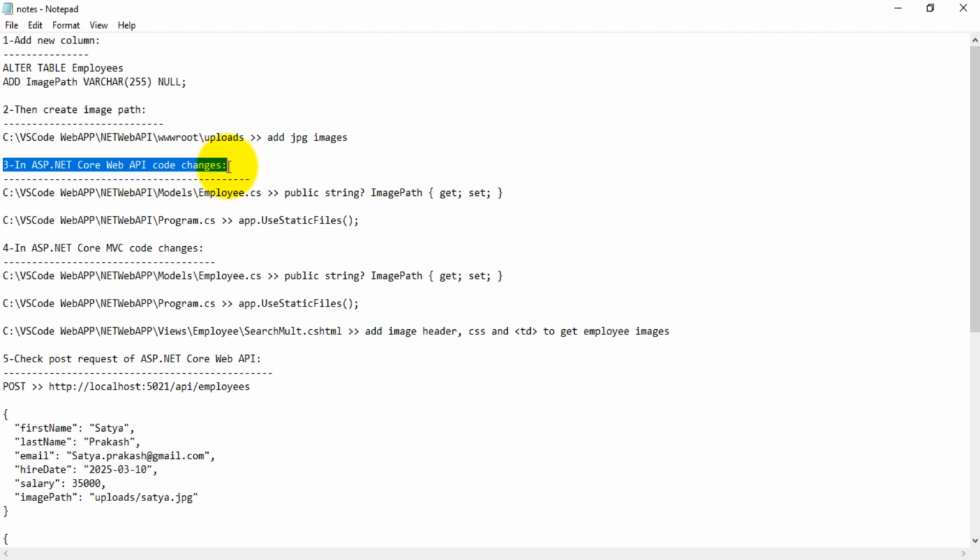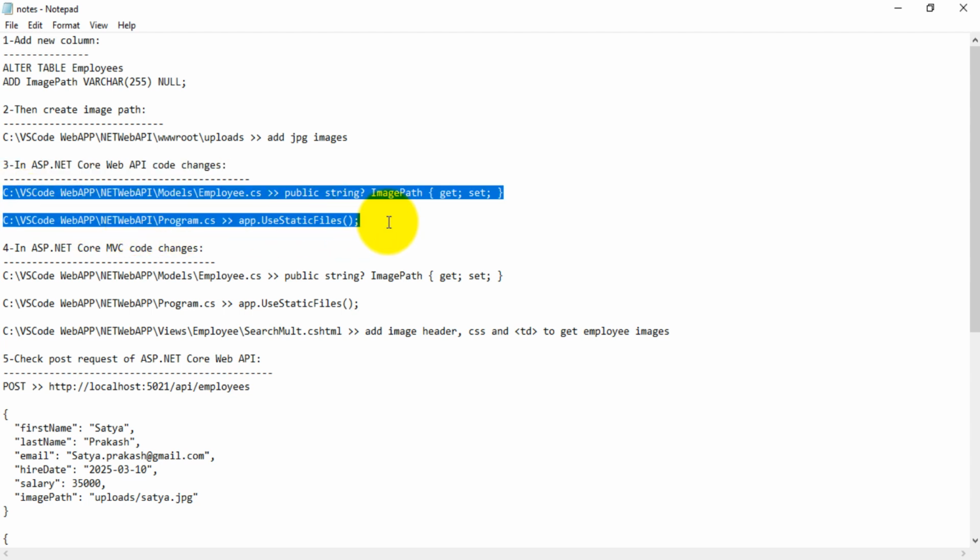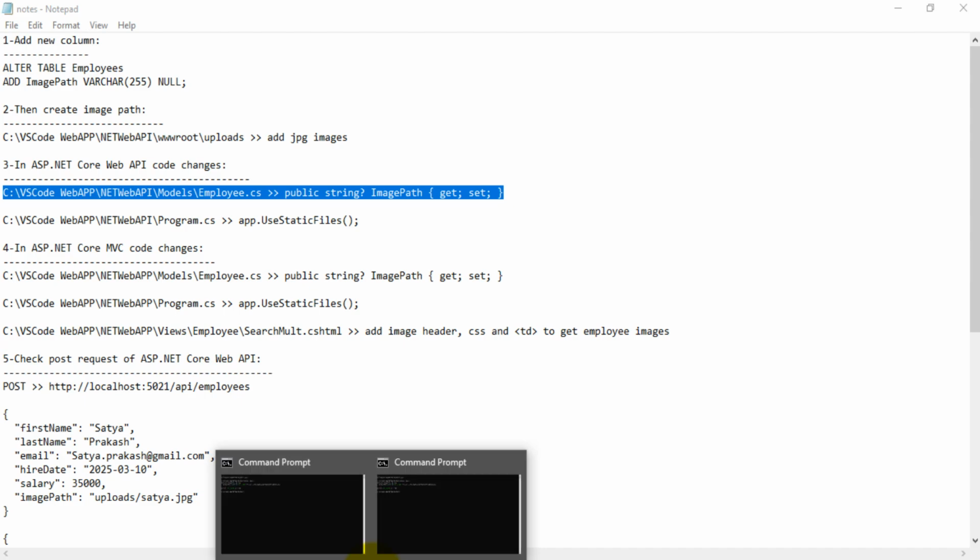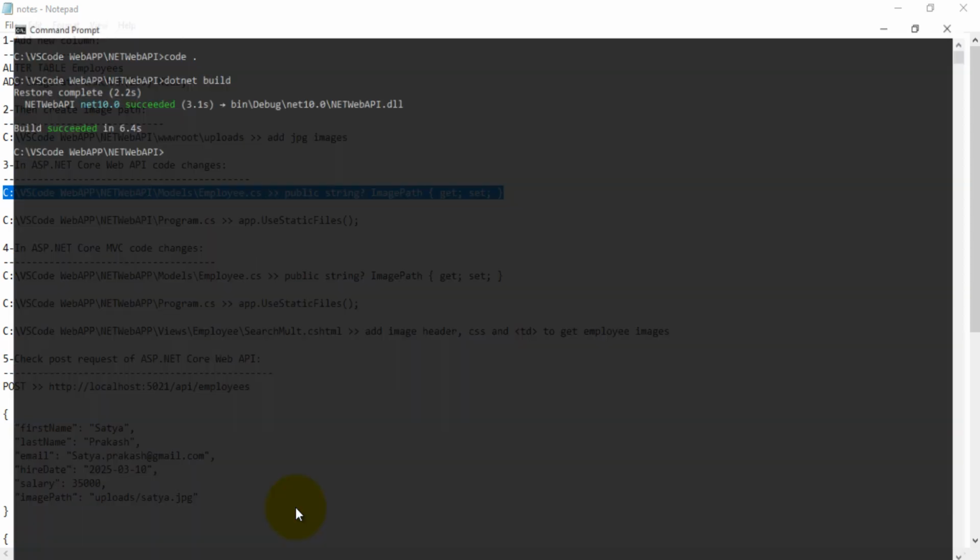Step 3 is I need to add some code changes in ASP.NET Core Web API. The first part is the employee.cs file. First of all, I have created two instances of VS Code using the command prompt.